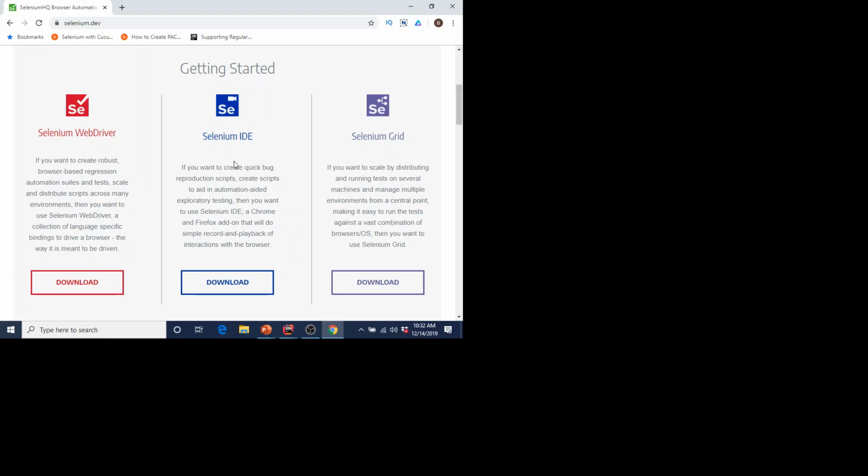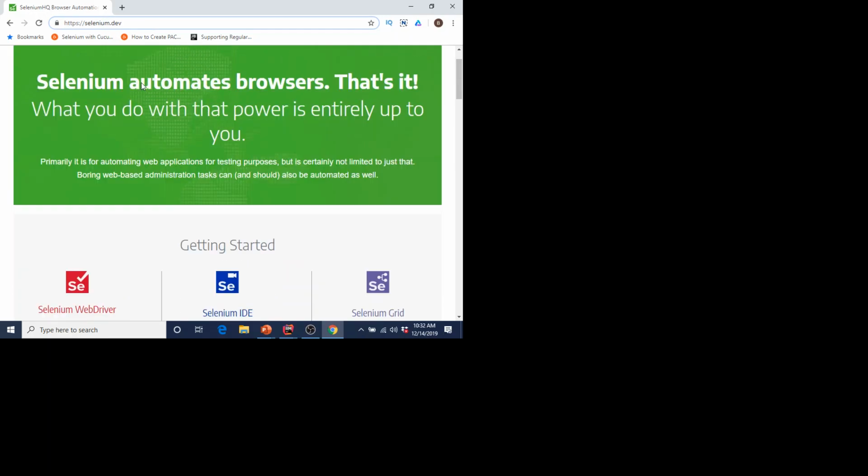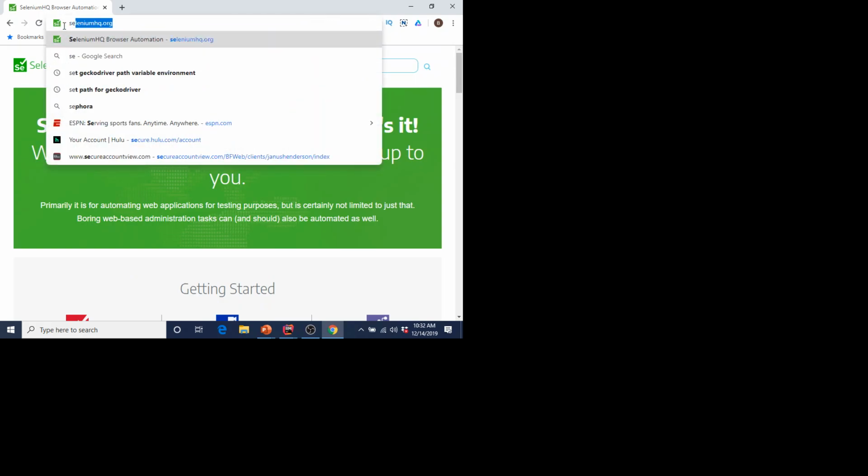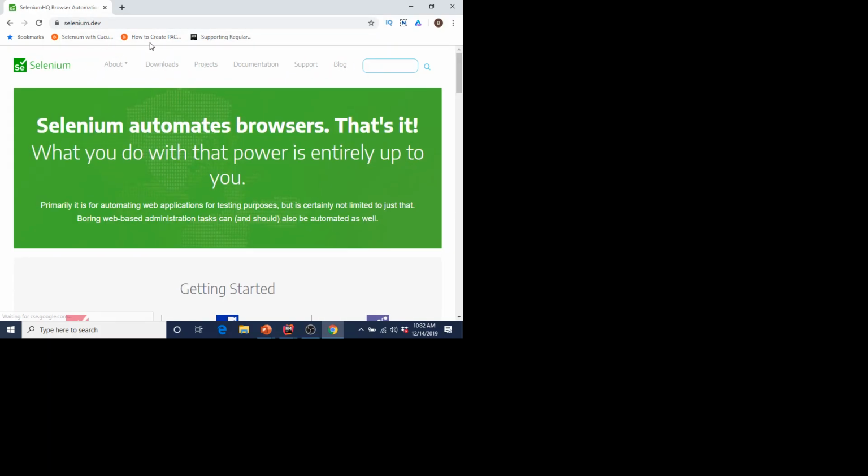Is the link at the top Selenium? Yeah, Selenium. When you do seleniumhq.org, it takes you over here, selenium.dev. I think they changed the site very recently. I think maybe like 2 months ago. They updated, revamped the whole site here. But if you go there, you will end up here, selenium.dev, I guess.